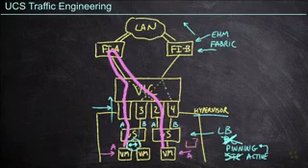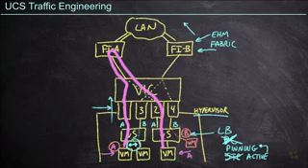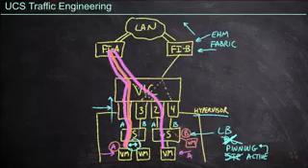However, now let's take a look at a virtual machine on this vSwitch that is pinned to Fabric B through VNIC 4. And let's say we want to communicate between the same virtual machine, this one on Fabric A on a different vSwitch, and we want to connect to this VM over here that's pinned to Fabric B. Well, that traffic now is going to follow the same path to get switched up to Fabric Interconnect A. However, Fabric Interconnect A doesn't have a connection down to the virtual machine, or specifically the VNIC, that we're trying to communicate with. As such, we check our CAM table, there's no entry, we forward it up to the LAN.